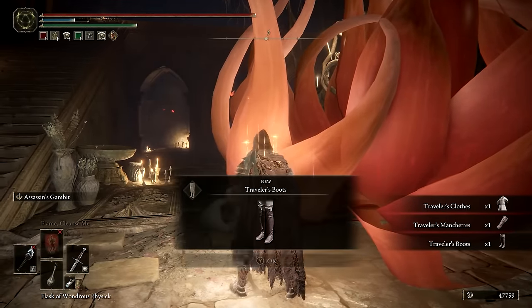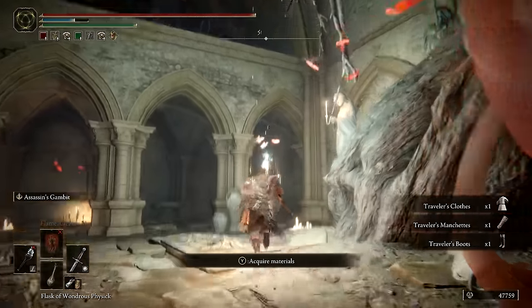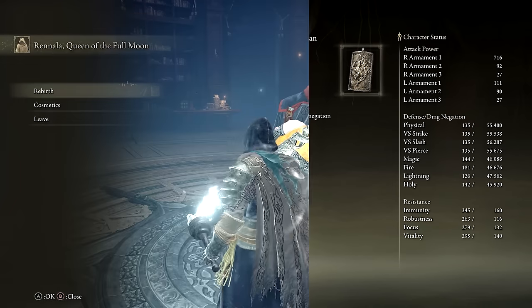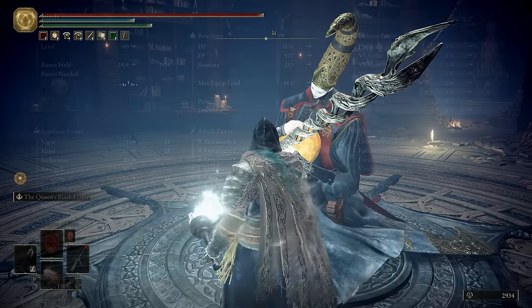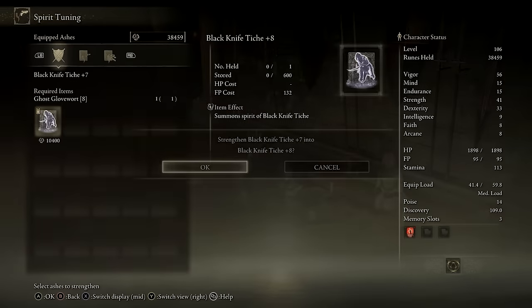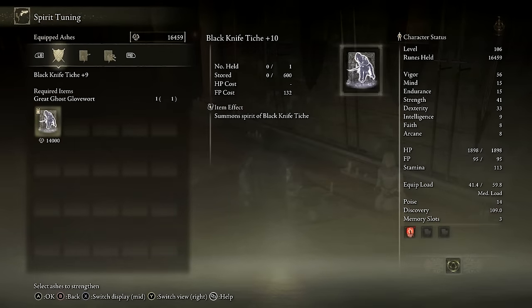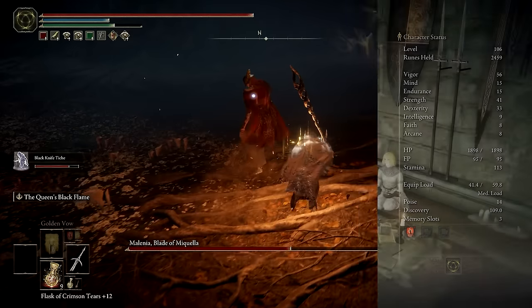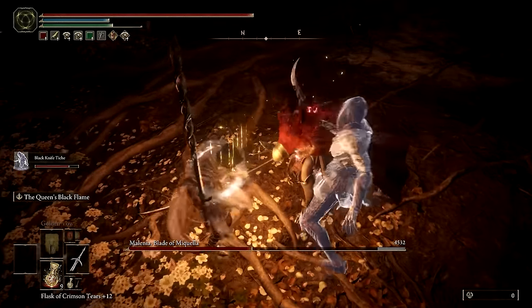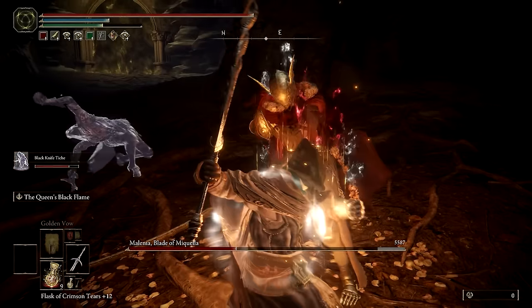Melania was very tough, so much that I had to switch up my strategy to defeat her. I equipped talismans that boosted my physical defense, underwent rebirth to have enough FP to summon Black Knife Tish, and give myself lots of HP, then went and upgraded Black Knife Tish to plus 10. I found that the Godslayer's Greatsword did a great job at staggering and stunning Melania, so I ended up using that. It was also upgraded to plus 10.